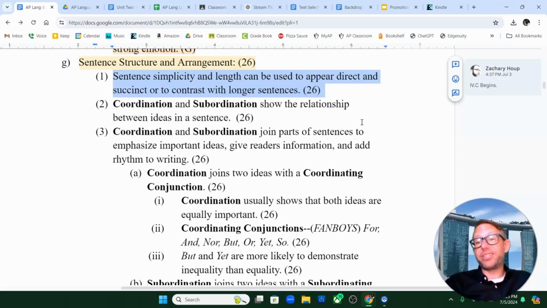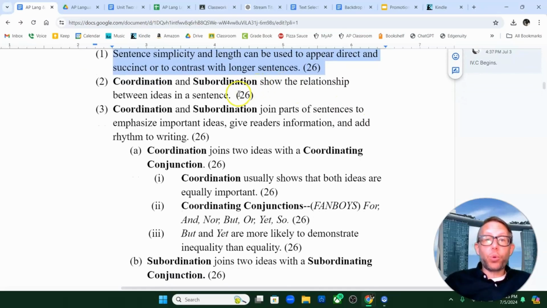So the simplest way we can look at syntax whenever we're talking about author style is just, well, how long are the sentences? Do we get these incredibly long, complex sentences, or do we get a lot of shorter sentences? Do we juxtapose those two different types? A little bit long, a little bit short, back and forth, back and forth? Do we have lots of long sentences and then a passage with short? We need to be on the lookout for those things and ask ourselves, well, how are they contributing to the rhetorical effect of what's going on in this particular passage? So just simplicity and length are the first thing that you want to be on the lookout for as you're rhetorically analyzing texts, okay?